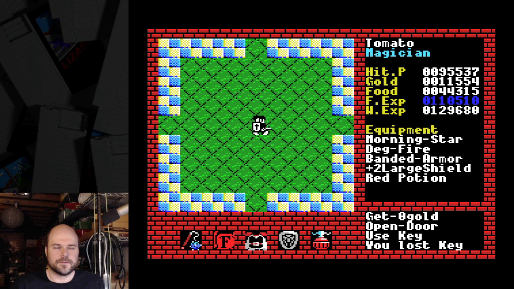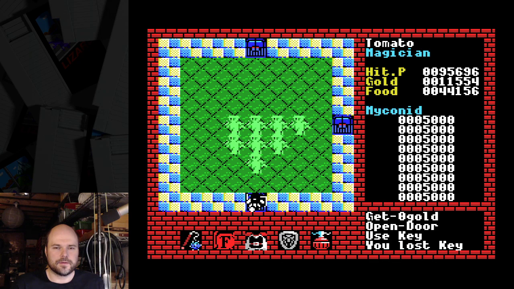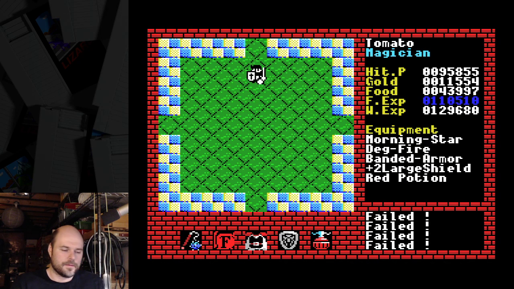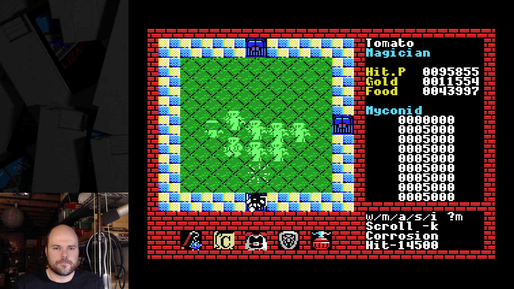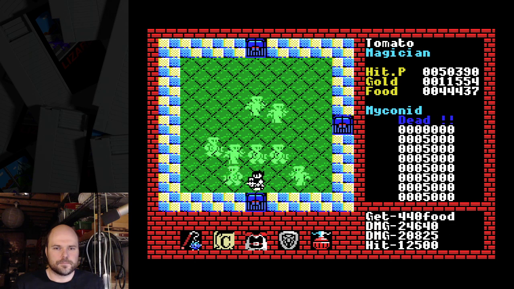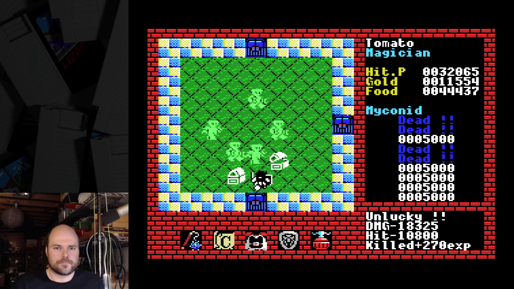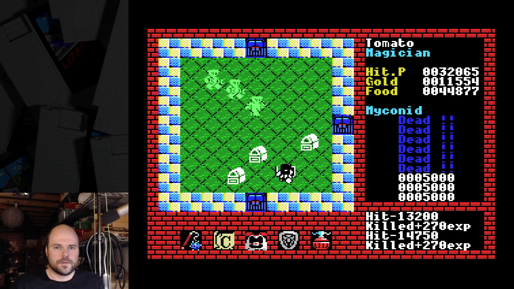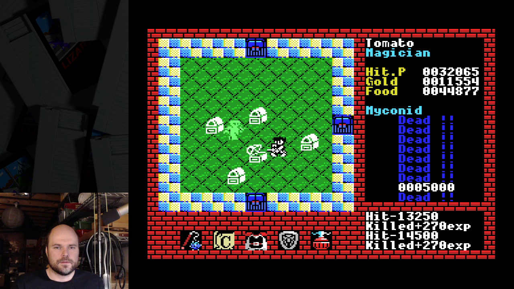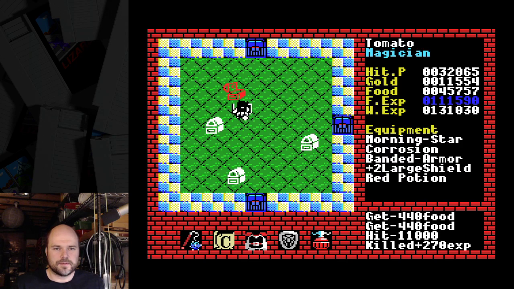So, I've been to the right. I haven't taken this path. Corrosion? Oh, I think I took like 60,000 damage from them. Oh, they're just dropping food. That was not worth the risk.